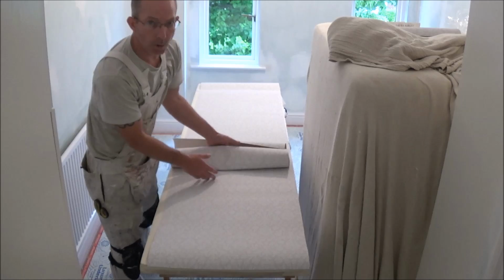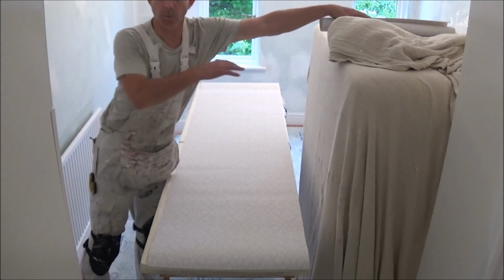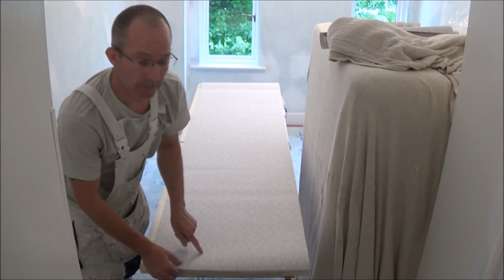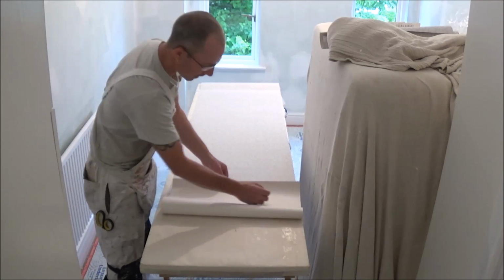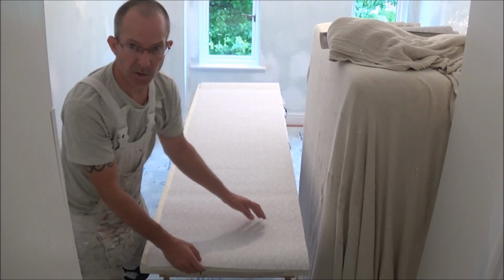Now, I'm only going to cut one length, paste it and put it up because I'm on a difficult wall. Usually I do about 3. Top end of my paper, I'm going to mark it with my pencil so I know which is the top all the time without double checking my pattern.